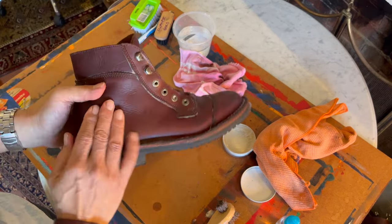So that's the conditioning. I'm going to let it dry for about an hour to soak in, and then I'm going to brush and buff it off. These are work boots, so I'm not really going to polish them or anything like that. I just want them to have the mink oil soak in, soften the leather, and help me break them in as I keep wearing them, to make them more comfortable. So I'm going to take a little break for about an hour, and then I'm going to come back and brush and buff them off.